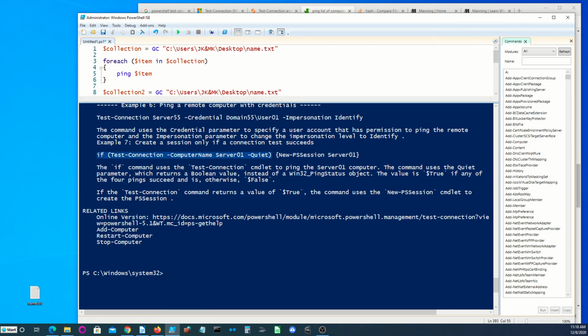Now, one of the more difficult things to learn for a new PowerShell user is how to do Boolean commands or base commands. So on a basic level, you can do something like this. You can do an if, and in parentheses you can run a command. If the command returns a value like this one, then it will actually proceed with whatever is in the script block. You can do more complicated ones, or something equals, or something is greater than something, but that can be more complicated.